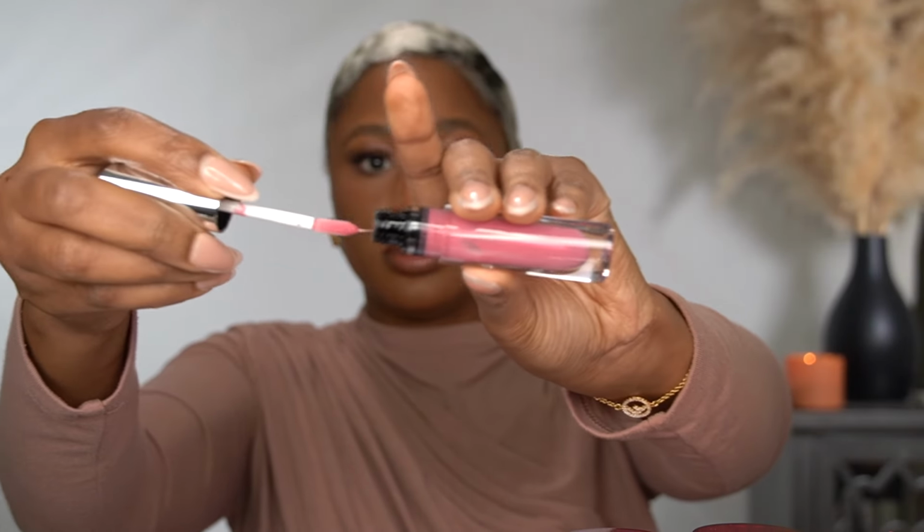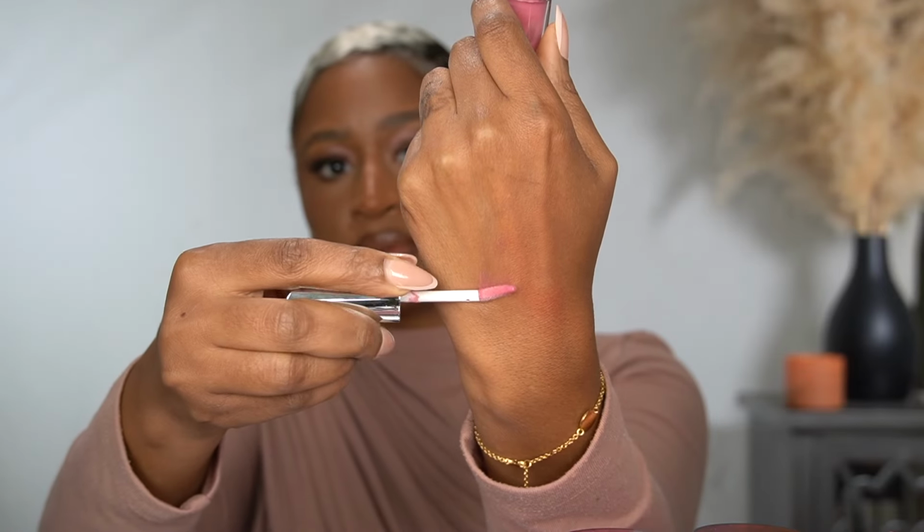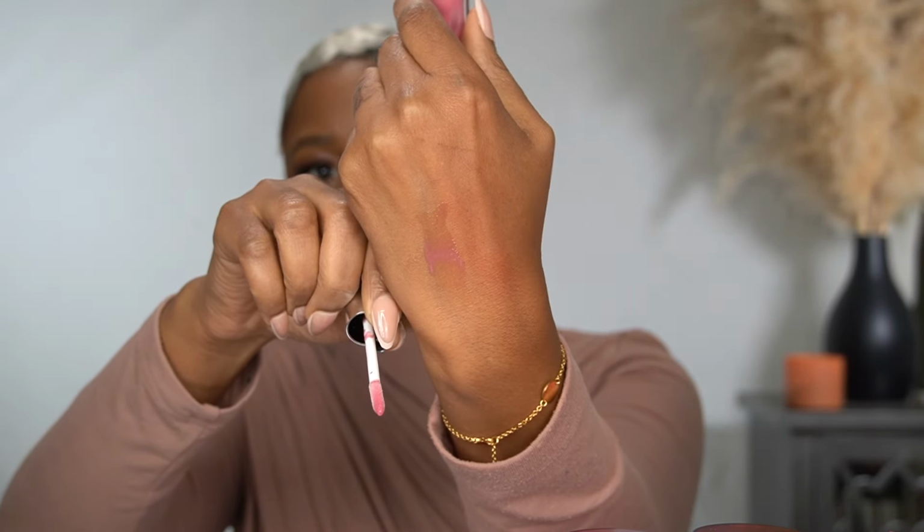But one thing I noticed about this is it's super hydrating, and you think, well, it's called Prisma Glass, it's supposed to be like a gloss, but this one, and I don't hear a lot of people say that, or maybe I hadn't watched enough people talk about it, but this is almost like a lip balm. It's so hydrating, it's almost like something that you could wear before you go to bed and wake up and your lips be very moisturized. So to me, it's almost more of a balm rather than a gloss, because the shine on here is very minimal. So that's just something to note.